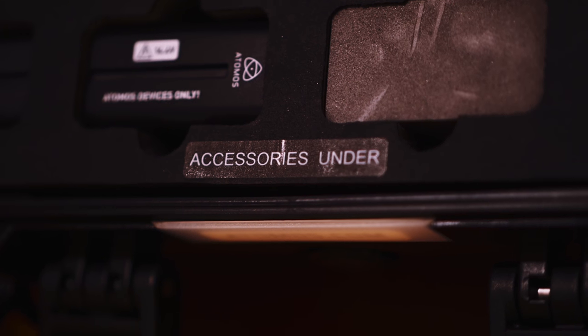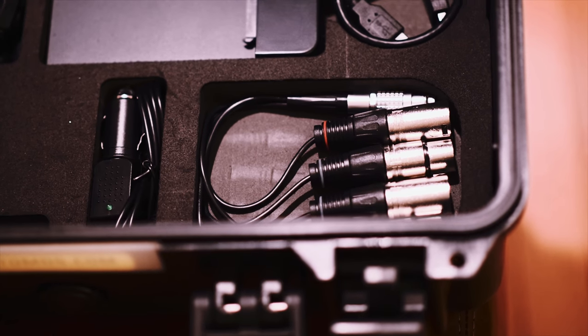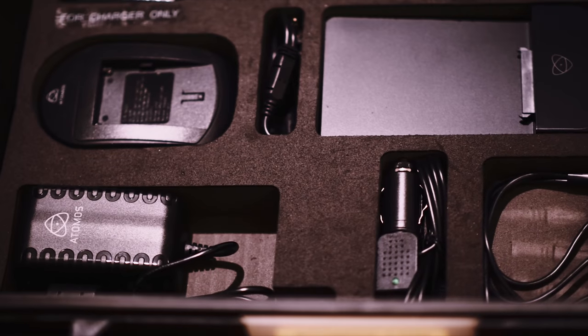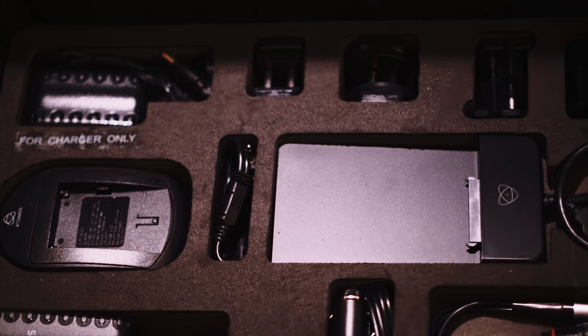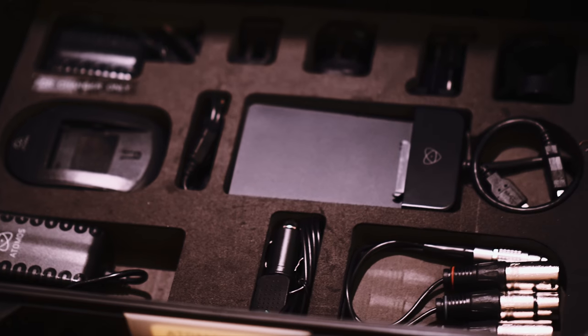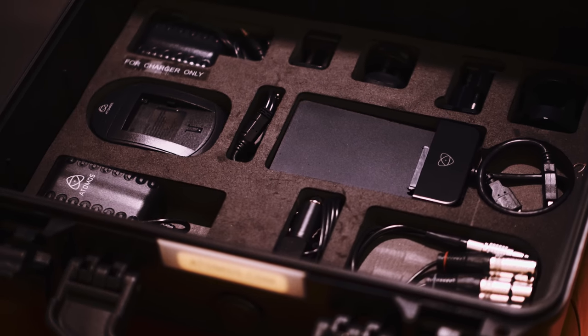Then you find a sticker that tells you there's more stuff, and when you take out the top compartment, you find an XLR breakout cable with stereo in and out, a car DC adapter, and a wall AC adapter for live powering the unit. But separate from that, a charger unit and the AC adapter for that with universal international adapters, and lastly, a USB sled that lets you download your footage from the caddies.